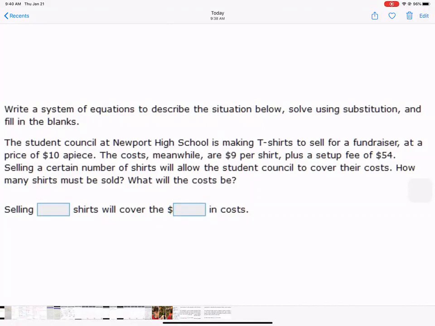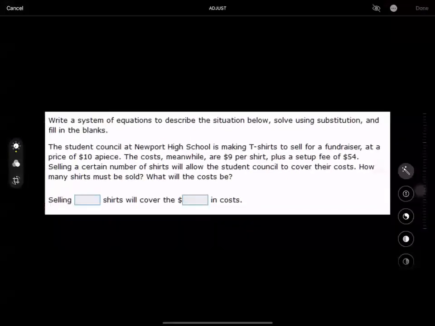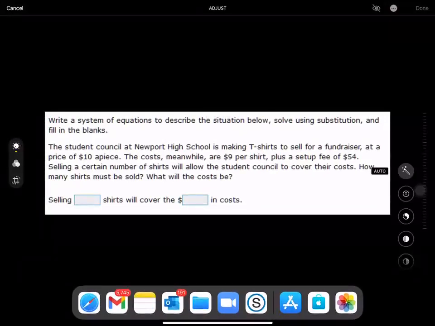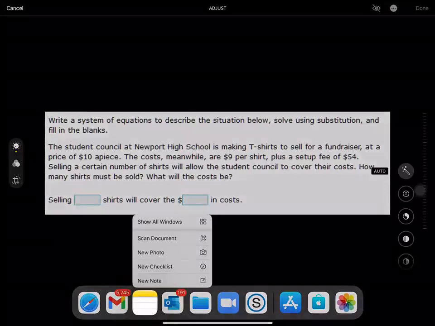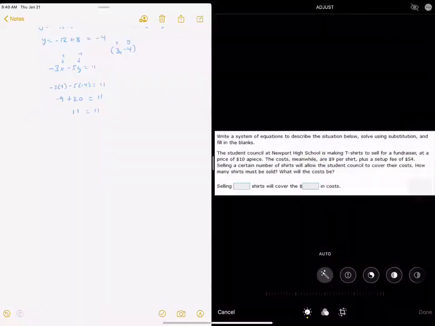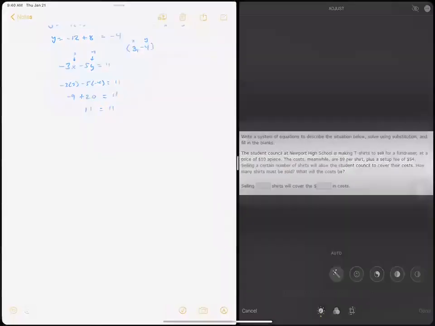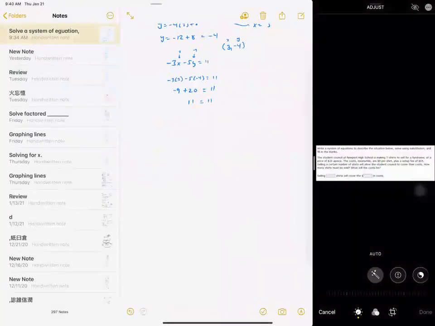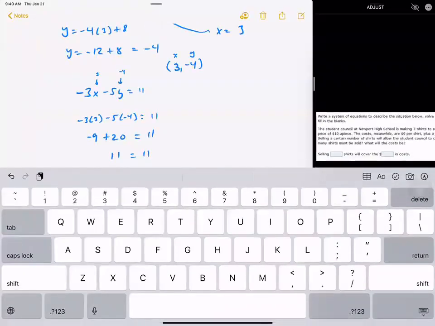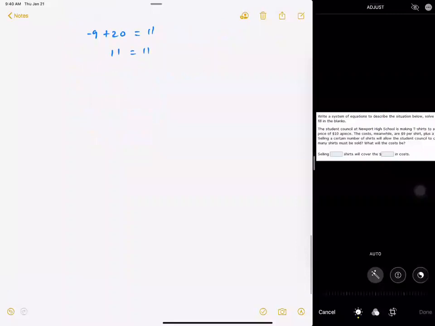So let's come up with a couple things we know. We know we're trying to sell these shirts, right? Oh, let's see if we can edit this. Actually, let's go ahead and push this over, and I'm going to give us another view. Shrink that. It's too small now. Can I increase it? I can kind of increase it. Okay. So let's go ahead and take a look at the information that we do have here.